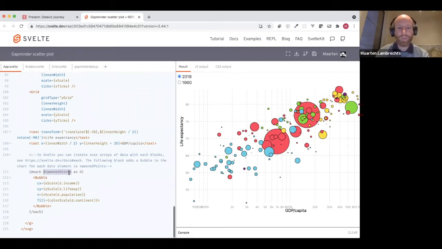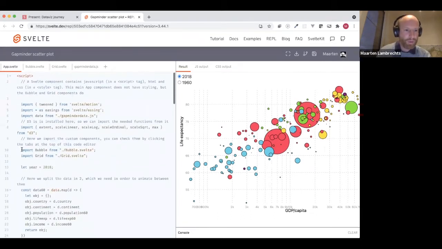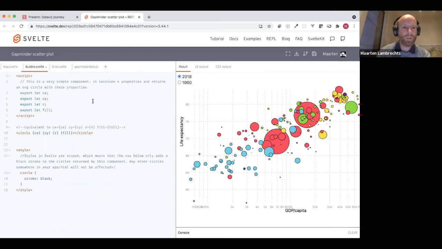Tweened points is just an array of data that we loop over. What we are returning is a bubble, and the bubble has these four properties: the x position, the y position, the radius, and the fill. This bubble is actually imported as a separate component all the way at the beginning of the file. Here I'm importing the bubble component from the bubble.svelte file. So let's check out how that looks.